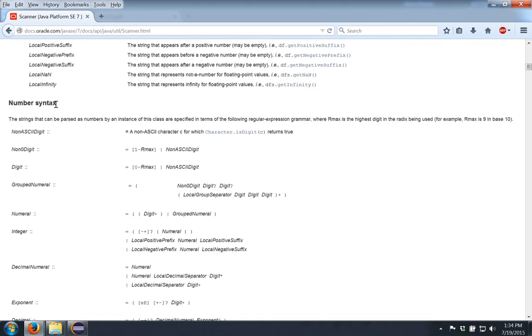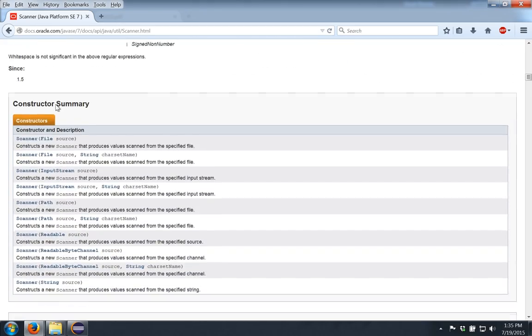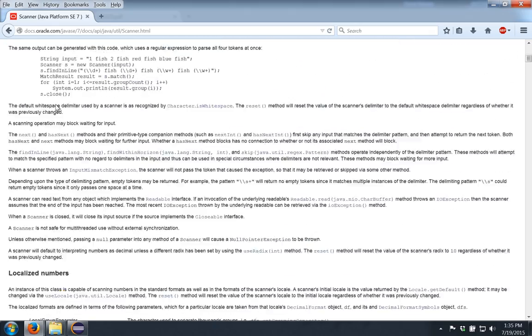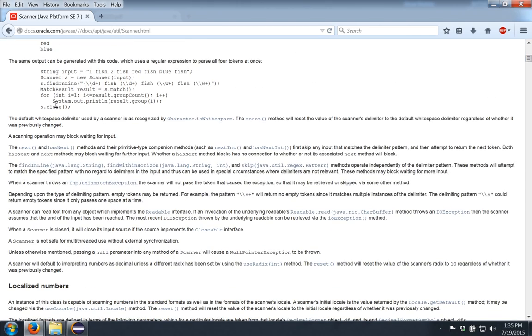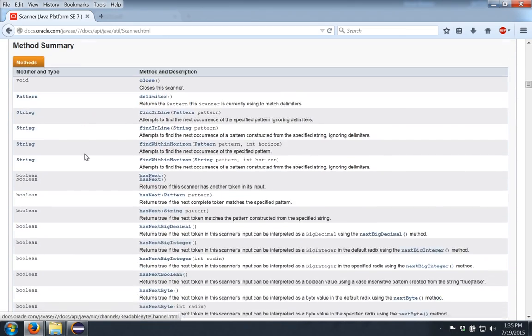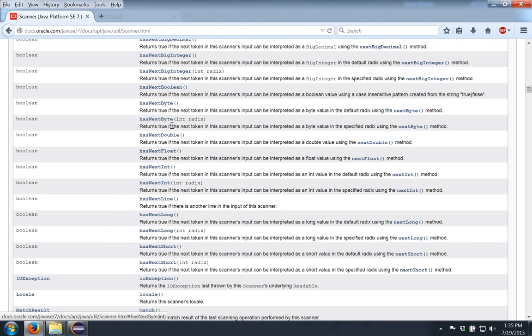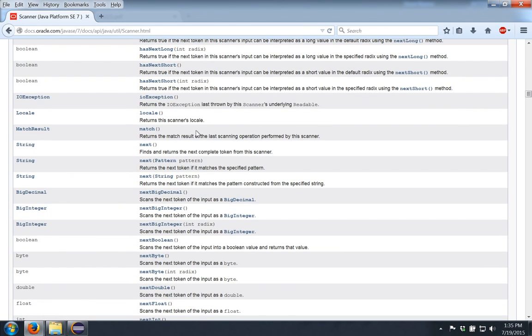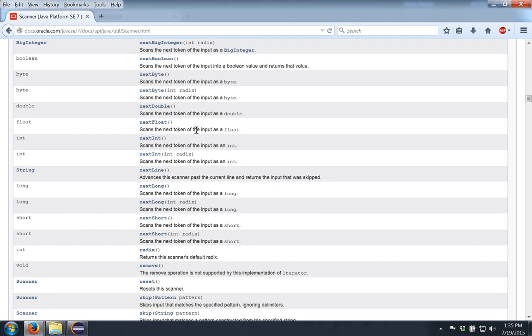Now it contains a lot of information that you don't need to memorize. You don't need to know this for an exam or anything like that. In fact, in exams and tests, I will give you all of this information that you would need to answer a question. So let's just go down and look at something in particular, and it's called the nextLine method. If you can't find it, it's right here, nextLine. What this does is return a string, and it will read in a line of text from the console.